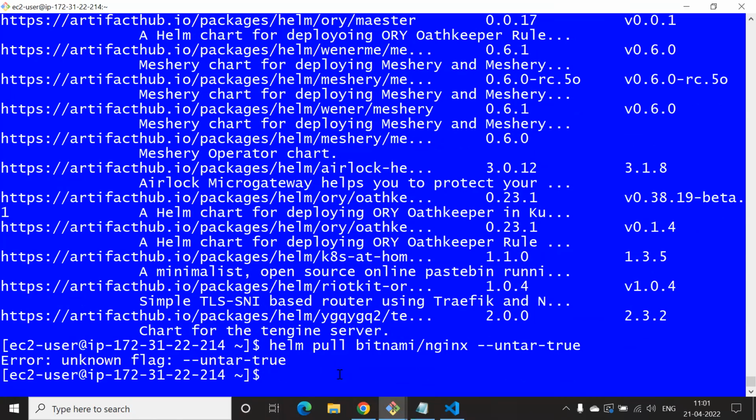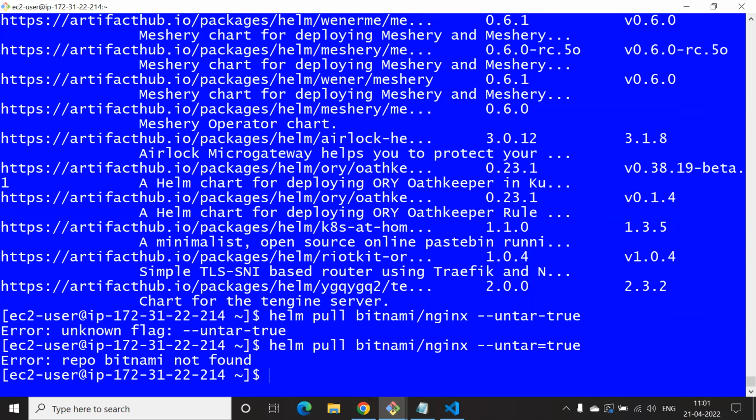Untar. What does it say? Unknown flag. Okay, remove that. Just say --untar=true rather than the hyphen. Okay. Bitnami not found. Isn't that what it was?